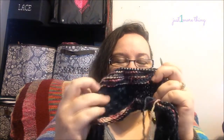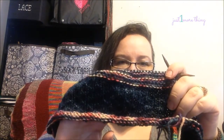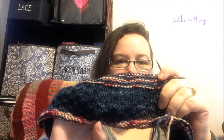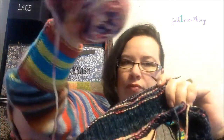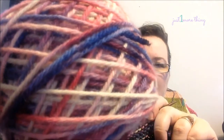But I'm really loving how the colors are coming together. It's easier to see the colors from back here. I really, really enjoy that. So the navy is my color A, and the variegated, which is this one, that is going to be my color B.